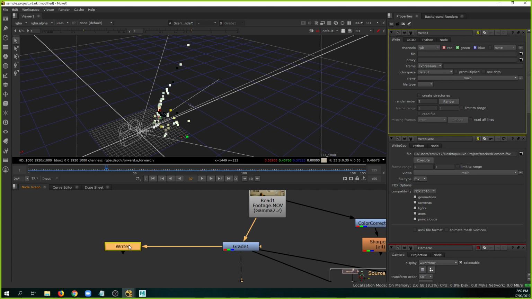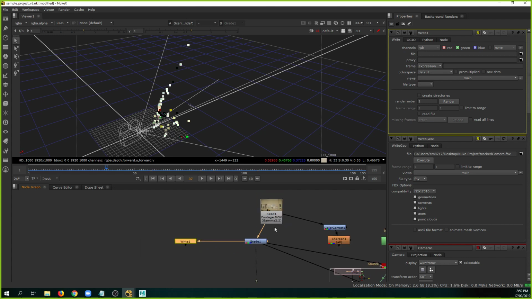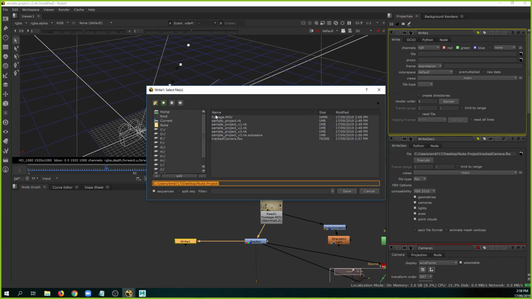So again, I press W, add this node, and point that to my background, or you can just export whatever you want. And here I make a folder inside, and I call it proxy sequence.